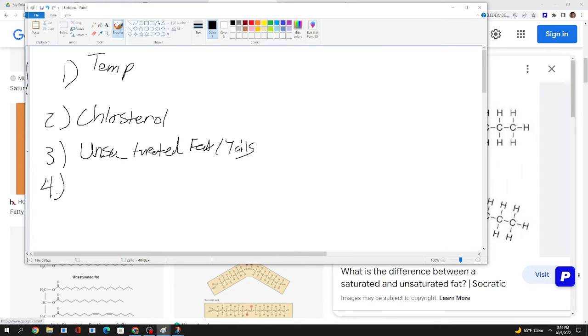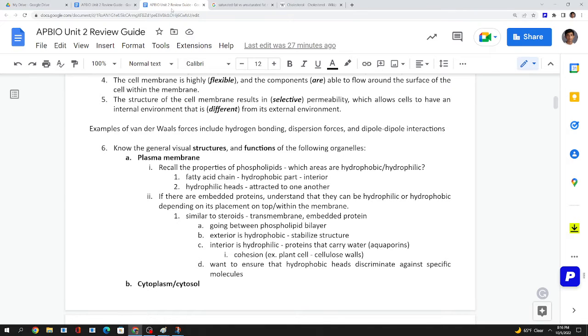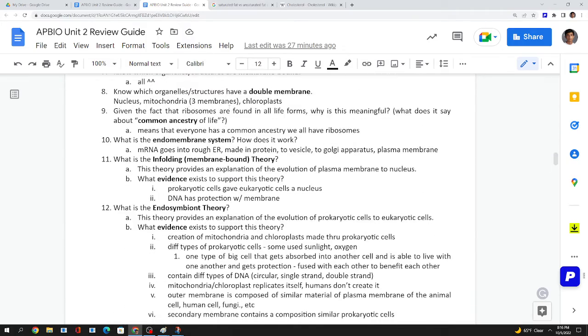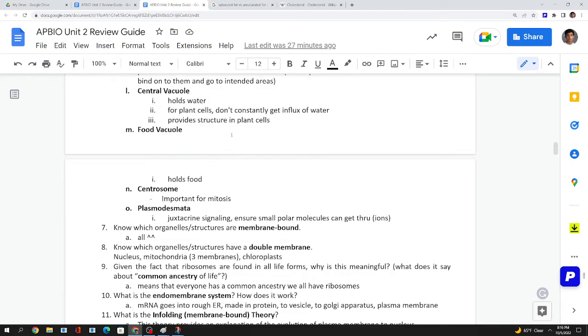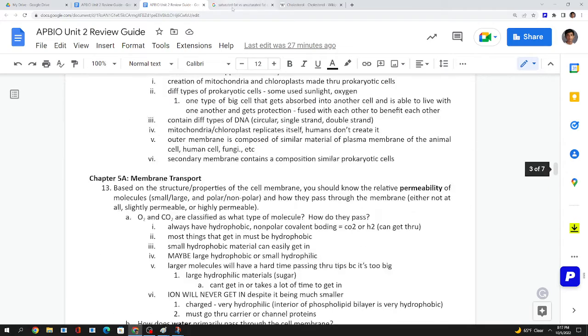And then lastly, you're gonna have the tail length, right? And this is probably in order of importance. You're gonna see it on the AP test. So now that I've explained this portion to you of basically how this entire plasma membrane is structured, I'm going to explain what molecules can go in and what molecules cannot go in. That's really going to be most of the talk about the plasma membrane, and after that we're going to probably go into all the structures and transportation systems of the cell.